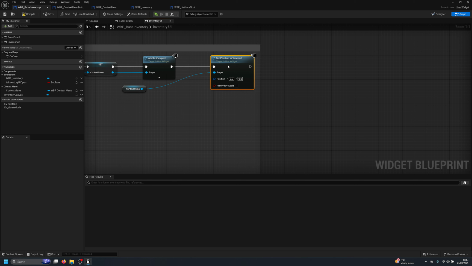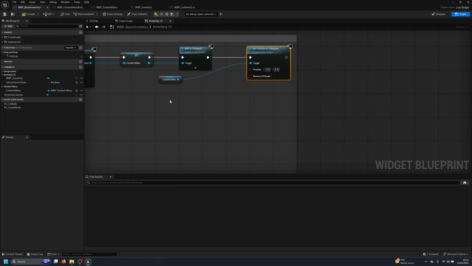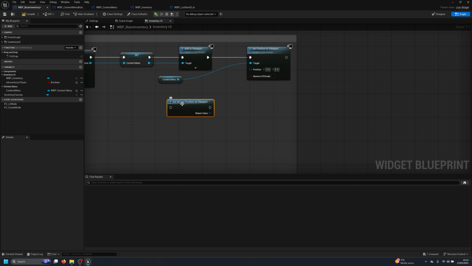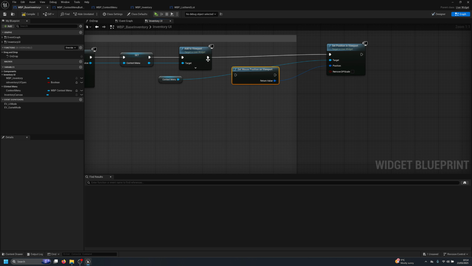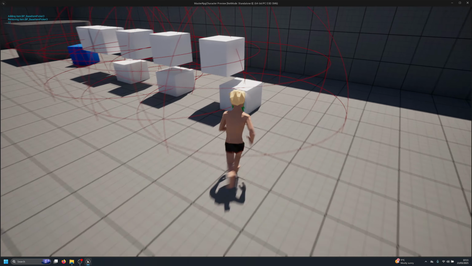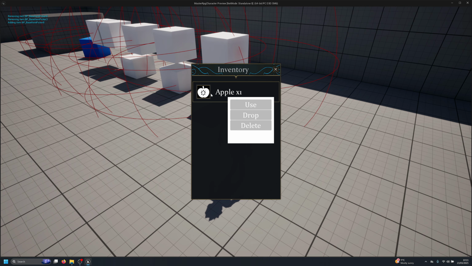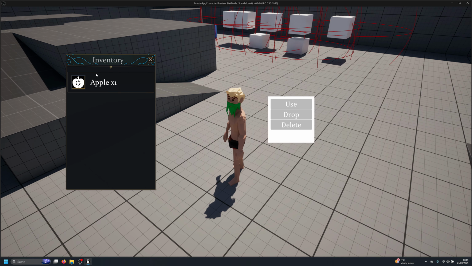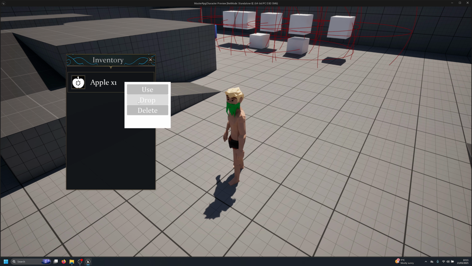Now, we're not sure which one is the position that we want. So I'm probably going to get the mouse position on the viewport. I'm going to add where's my mouse position. Let's see if that's going to work, because I would like the context menu to be at least on top of the mouse or something. Aha, look at that. It looks quite cool, actually. It looks very nice. It does set where we want.